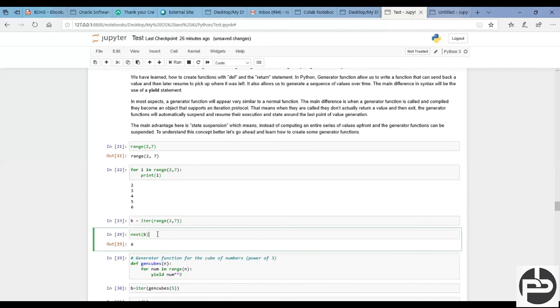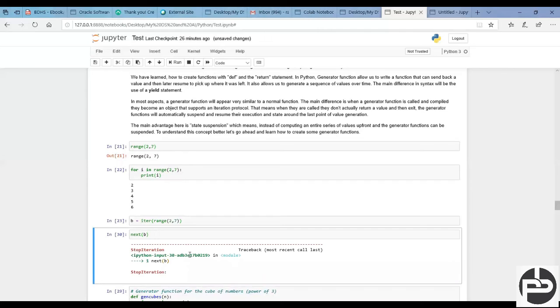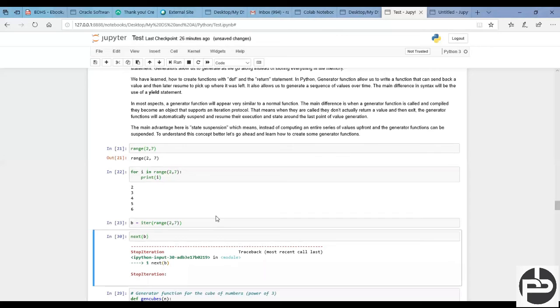Once again if we run it, we get the stop iteration. In case of a for loop, explicitly we are defining how many times the range function has to iterate. But in case of iterator and generator, we are not defining how many times this iterator has to run. So that's why it is giving me an error.